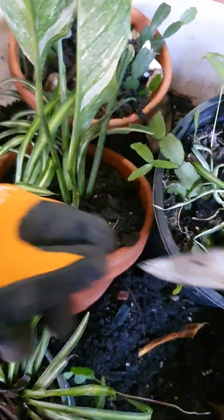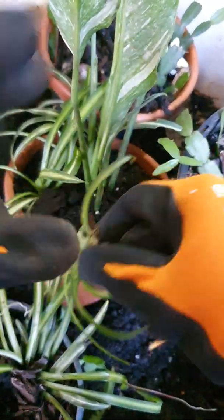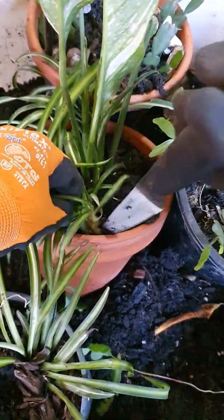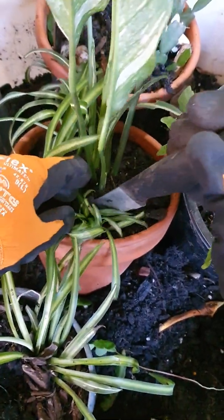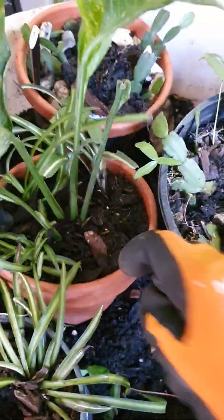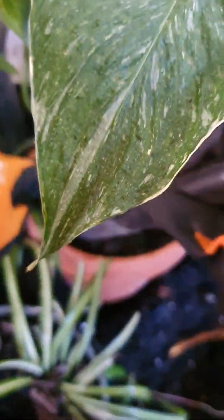Since peace lily is one of the best plants to have in your room, I am so tempted to repot my Picasso peace lily into a smaller pot with a reduced amount. I have them all in one big pot as in my previous upload. Just thinking of it, so I can have it in my room and it's not going to take so much space.